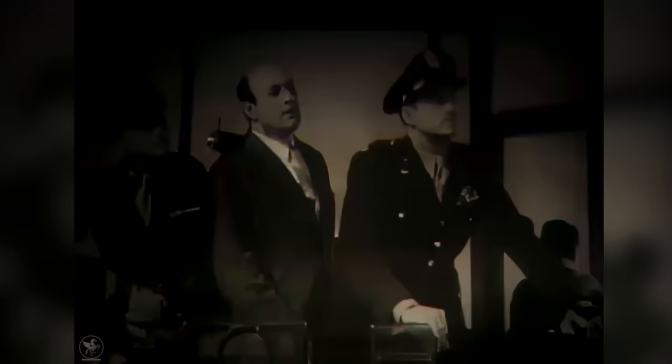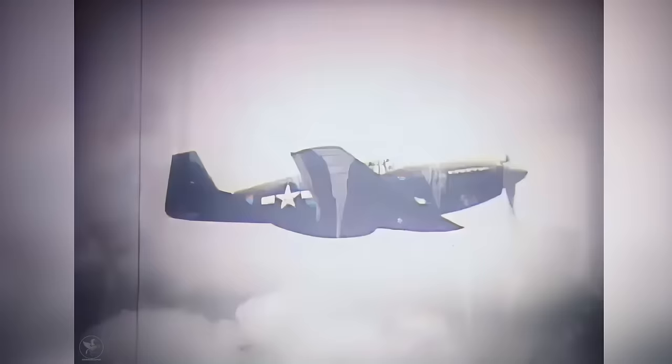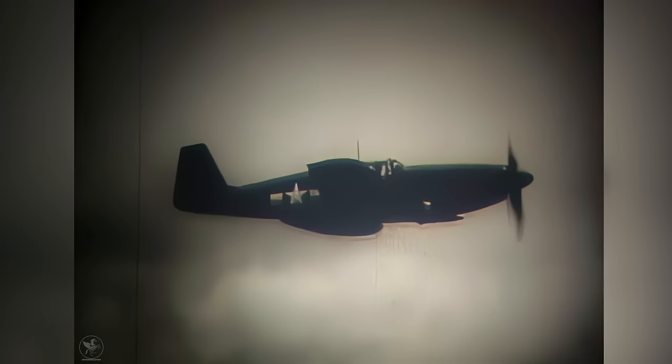You show your power-off glide first. The ship is designed so it can glide any safe speed down to a margin of about 25% above stalling speed. With the gear and flaps up, the glide is fairly flat. The nose being high makes forward visibility poor. Now, if you lower either the landing gear or the flaps or both, you'd greatly steepen the gliding angle and increase the rate of descent.